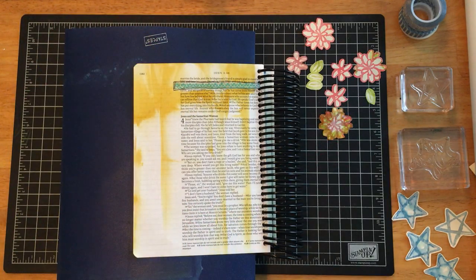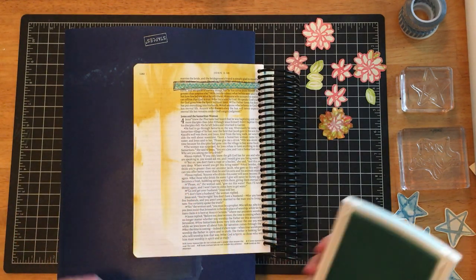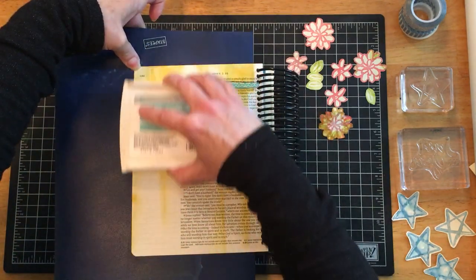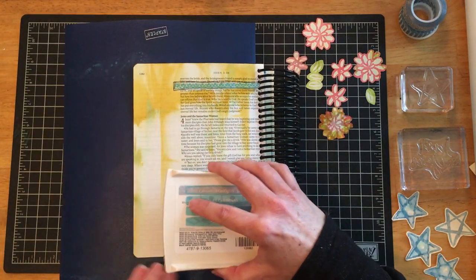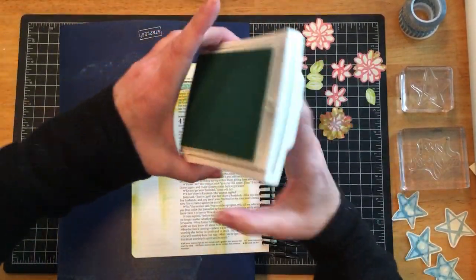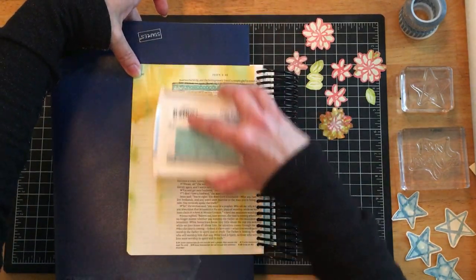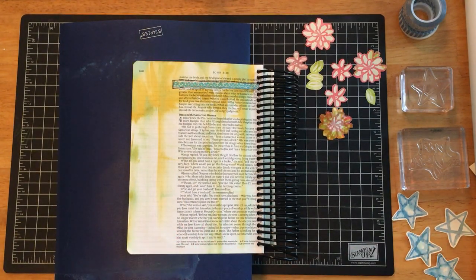All right, so I'm going to leave that, and then I'm going to bring in Pool Party and do the same thing. I'm not going to add as much Pool Party though, because I really want that yellow to show more than anything. All right, so you can see that Pool Party coming onto my page. Oh yeah, I like that. Pretty, pretty, pretty. Yes, I like this. All right, and I think I'm going to leave it just like that.